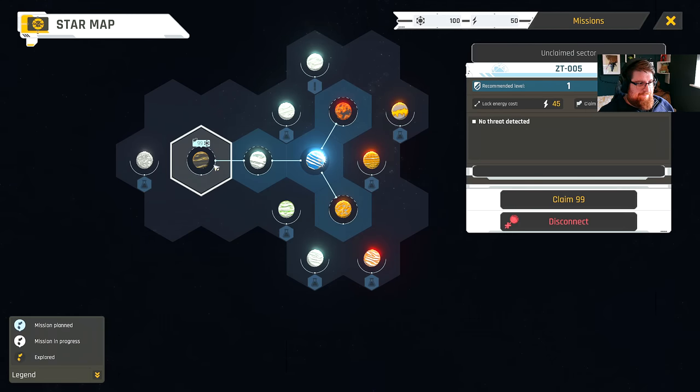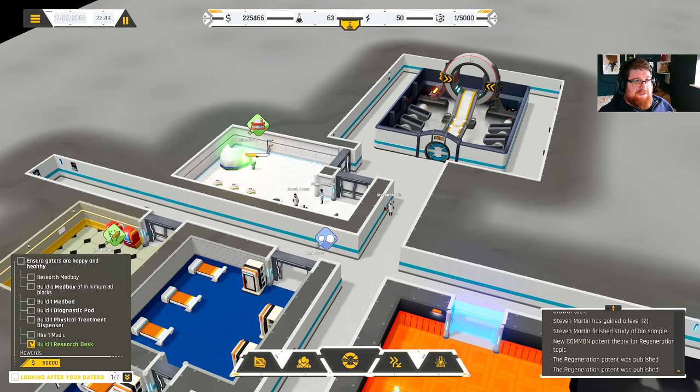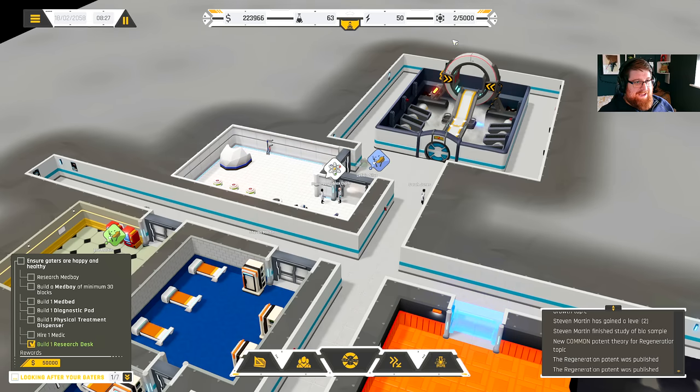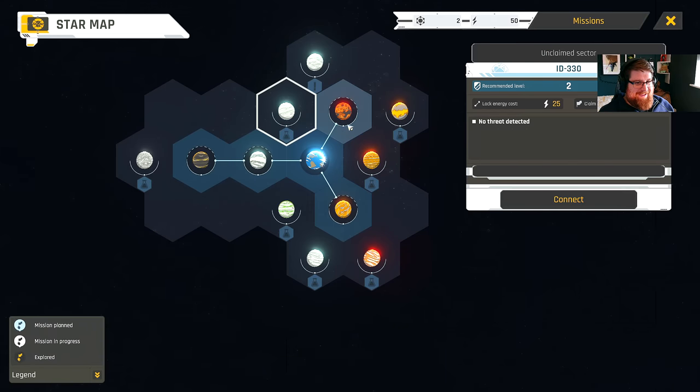Okay, so we can claim that planet now. Basically, every time you discover a planet and you study it, you can claim it. Spend influence to claim planets. And my influence, I have one influence, which I get 3 a day, basically, from claimed sectors and stuff like that. So I think, to be honest, I probably should stop expanding a little bit.